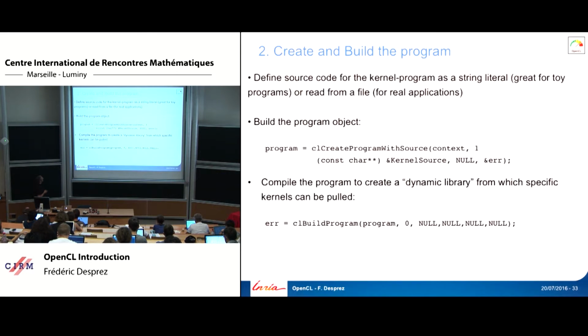Here it's from a source. Then you compile the program to get a dynamic library in which the kernels can be pulled as a function name. So you build the program with no parameters, and then you will have this kernel created.